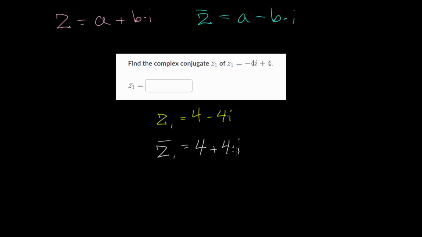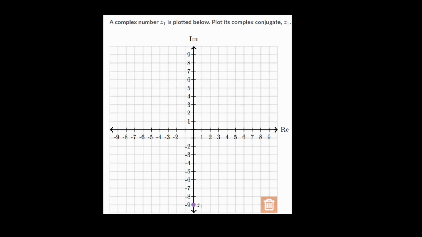And remember that this conjugate is useful because if we multiply two conjugates together, these two complex numbers, then we will always get a real number. And as we looked at in the introduction video for complex conjugates, that can be very useful for carrying out division with complex numbers. But we will look at that in a later video. So let's look at two more example problems.